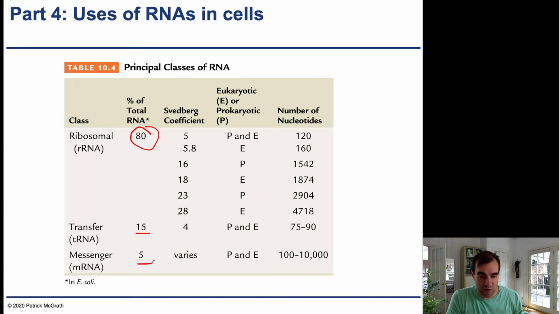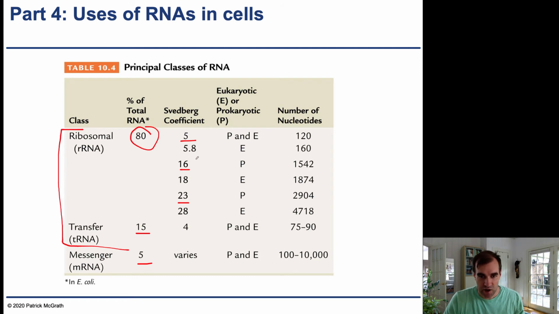So the actual message molecules, very little of the cell volume is used for the messenger RNA, and most of the RNA cell volume is actually used for the ribosomes and the parts of the cell that are necessary for producing protein. There are multiple components of the ribosome, and they're typically named by their size. So the 5S ribosome, the 16S ribosome, and the 23S ribosome. These are all used by prokaryotic cells.